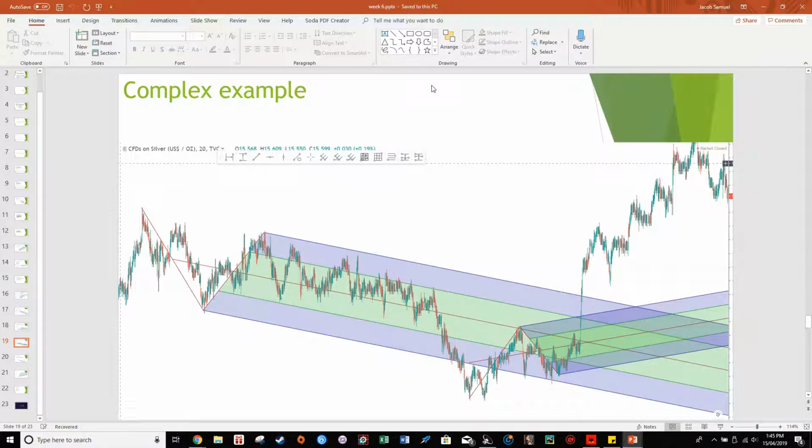If I want to be safe, I could get out here. If I wanted to risk a bit more, here. If I wanted to be extremely risky, obviously up there. Why is that extremely risky? Because it actually doesn't have touches, it's just gotten close.